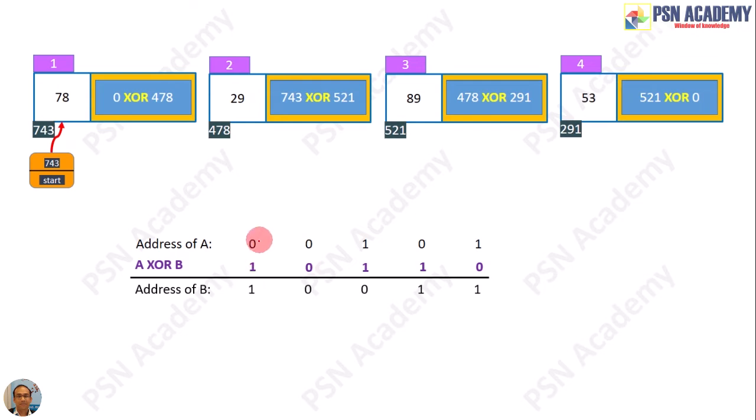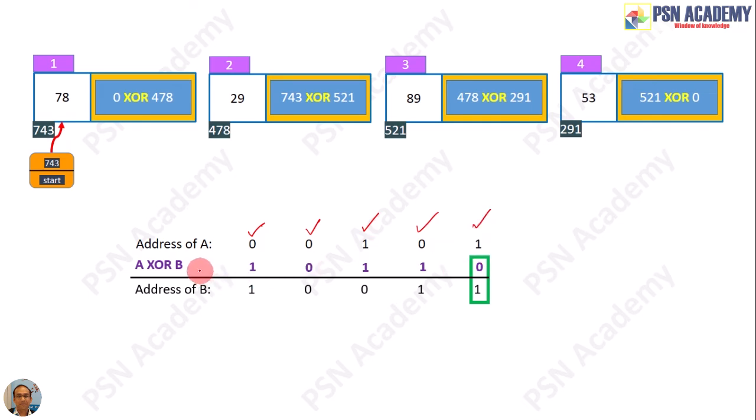Now just check here that 0 and 1, if XORed, yields 1, 0, 0 yields 0, 1, 1 yields 0, 0, 1 yields 1, and 1, 0 yields 1. That means if you XOR this address of A and the XORed value, you get B. Now you verify this XORed value with B. These are the two ones and it will yield a 0 over here. These are the two zeros, it will yield 0. This is 1 and 0 yields 1. Both ones yield 0, and 0 and 1 over here will yield 1.